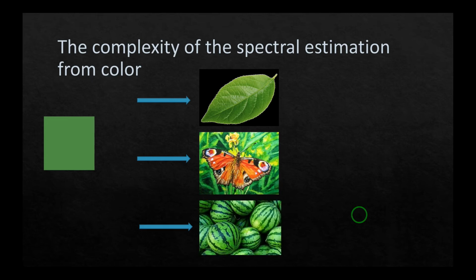So this leads to the spectral reflectance having a lot of possibilities. Which one is it? We have no idea. We just know the color. Also, the problem here is we have more unknown variables than known ones. In other words, our problem is of an ill-posed nature. What does it mean? That means there is more than one answer to our unknown variable.